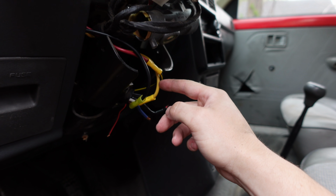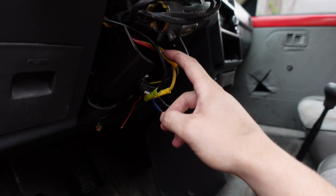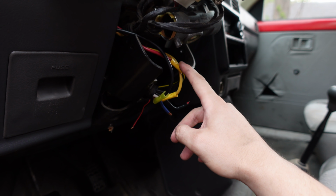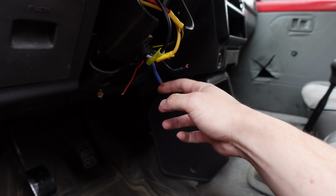The yellow wire here is a constant 12 volt from the battery. The red wire here is ACC, well, car on, really. It turns on the whole car, and this cranks the engine. So apply power to that one, and then that one, and the car starts. The rest of these, I have absolutely no idea.